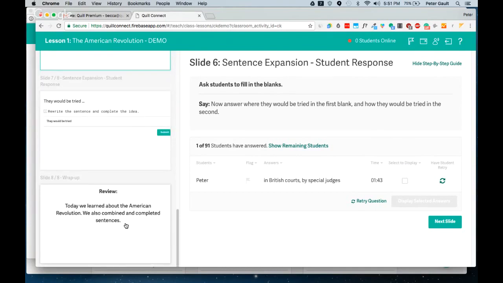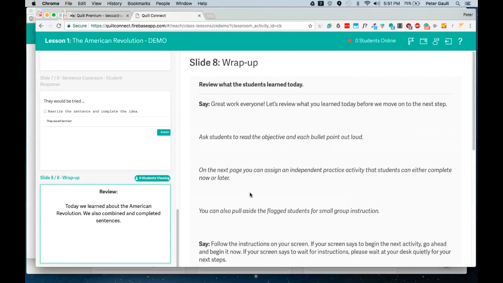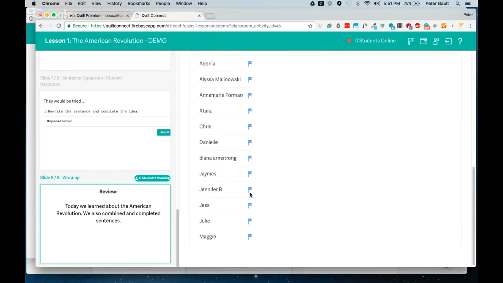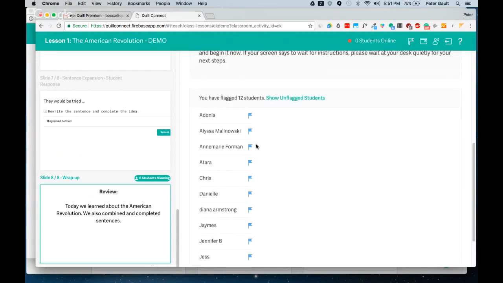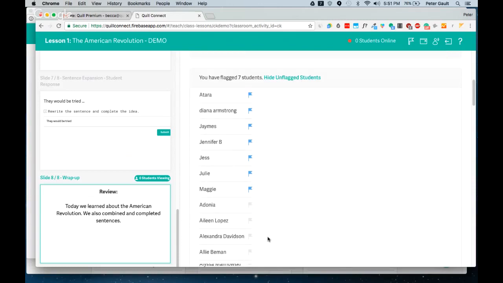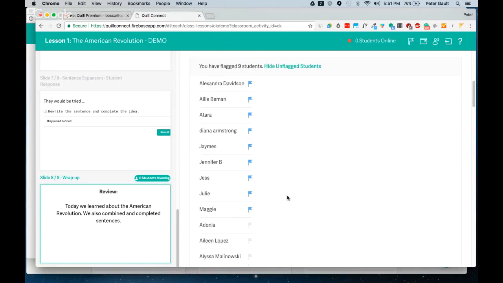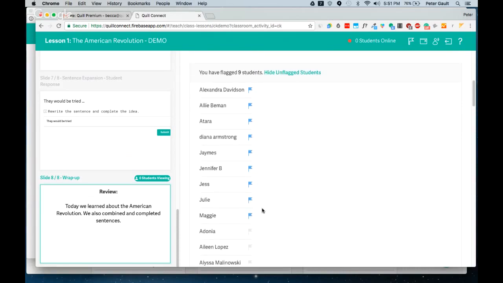Now here's my favorite page in this. When I get to the review, students are reading aloud the objective. They're talking about what they've learned. I have now flagged students that I want to meet with. So say through the course of the lesson, there were about 4 students that figured it out that I don't feel I need to talk to anymore, but that I can see maybe there were 2 students that I actually wanted to add to my list of students to work with. So I can press the checks next to their name and they're on my list.